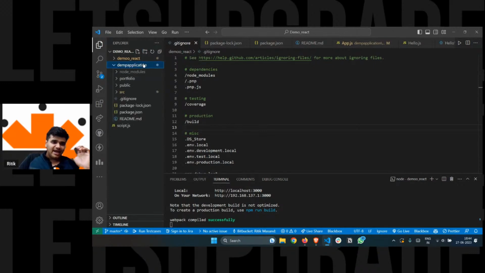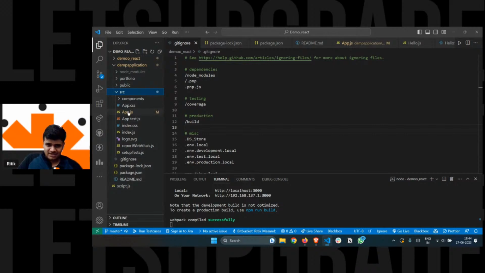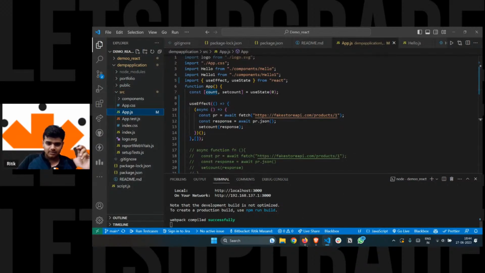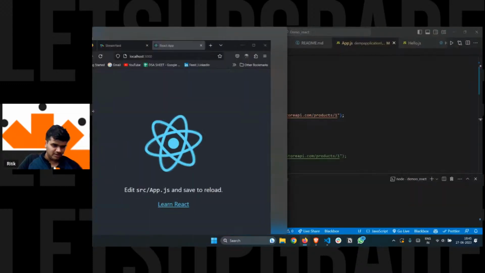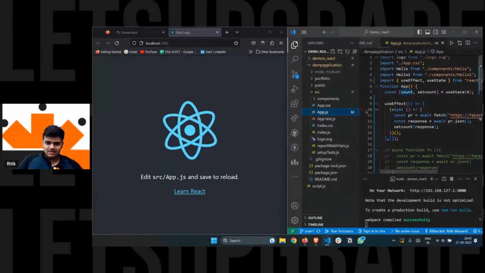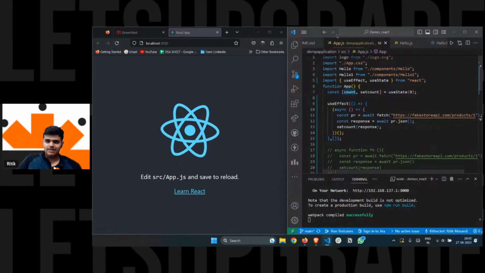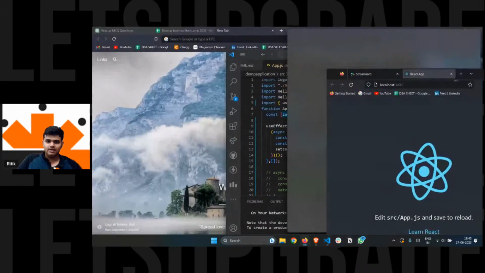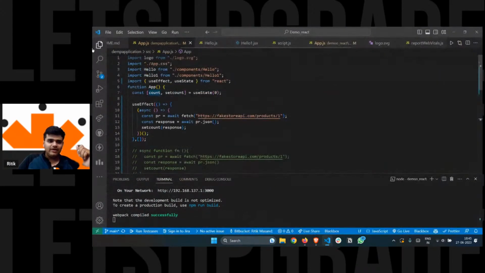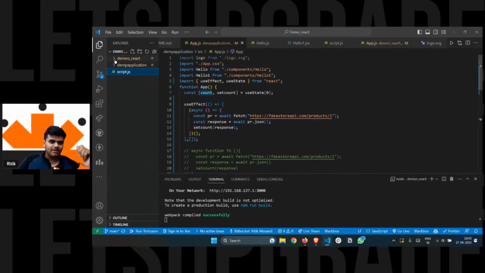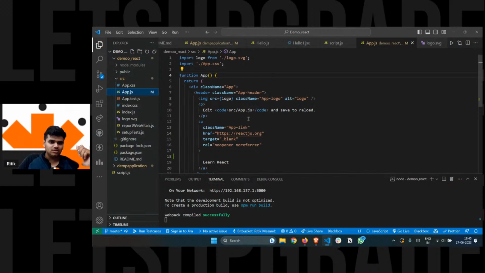So after that, I have a very interesting concept for you. Let me just quickly come here to this part. This is my React application that I have done, right? And this is the React code. So let me move it here, and let me move this part here. And one thing more I have to do. Let me open the React application, demo React, and go to the source.